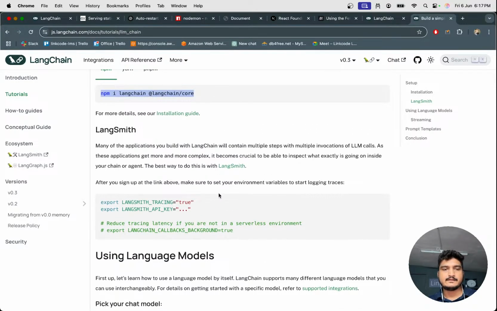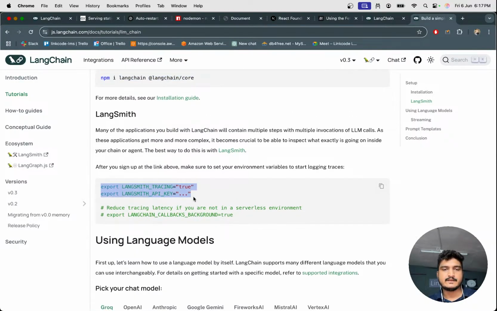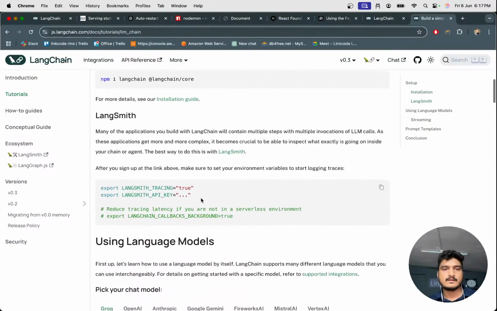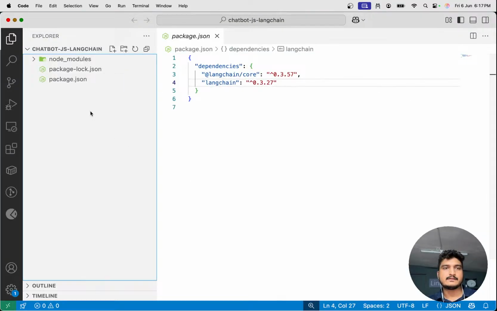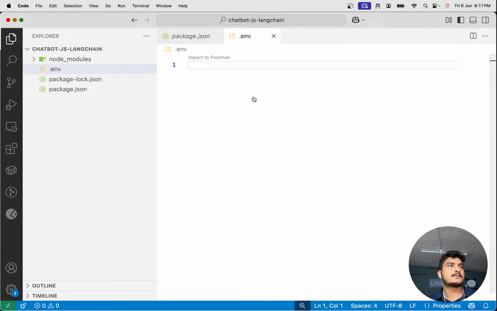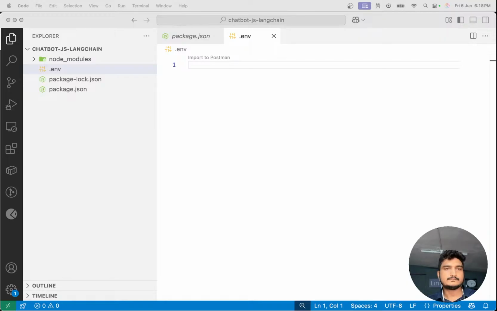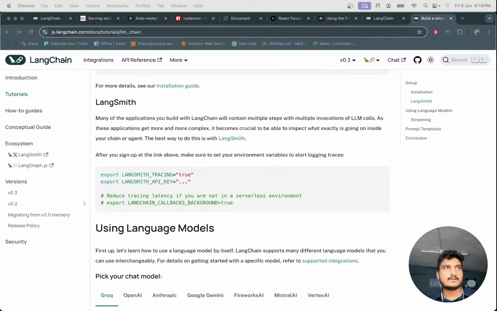So after that we have to set some environment variables. We can create a .env file, select new file .env, and in .env let's add these environment variables.